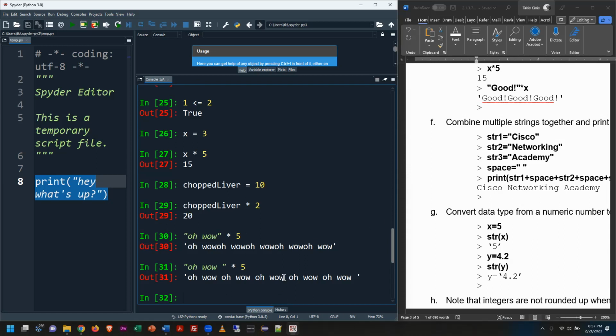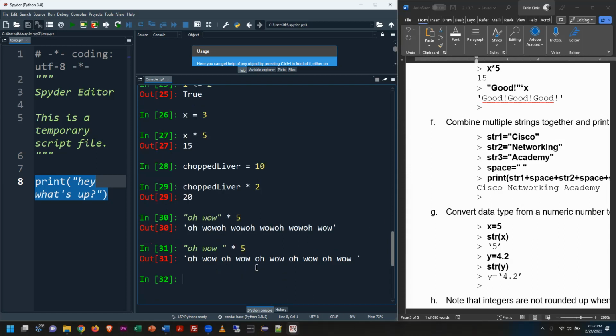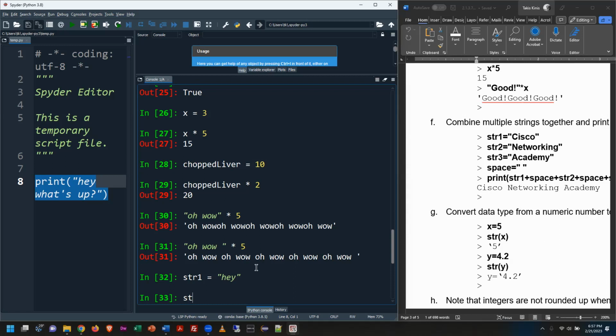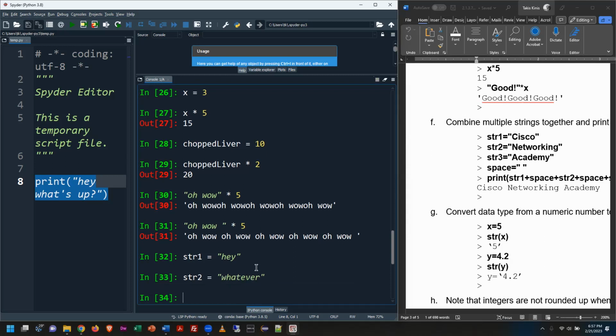All right, the next example is kind of a fun one. You can call these whatever you want. They're calling it string 1 equals, hey, you can put in whatever words you want. String 2 equals space whatever. And actually, I see they're forcing the space in manually. And I'm just going to do those 2.